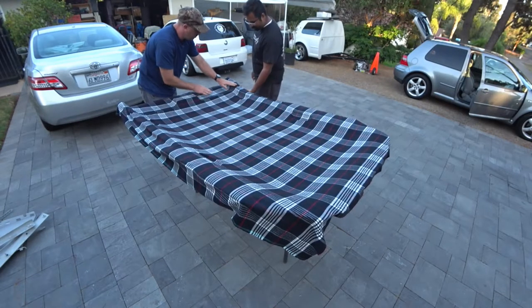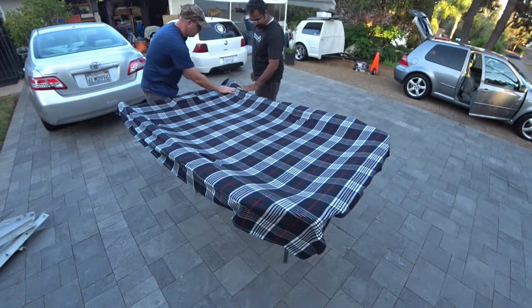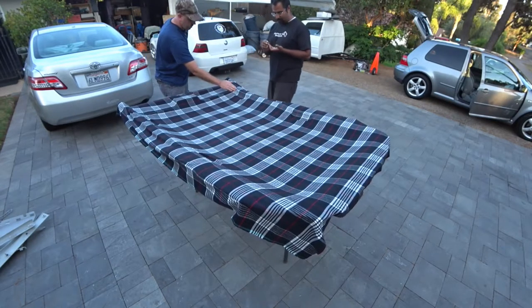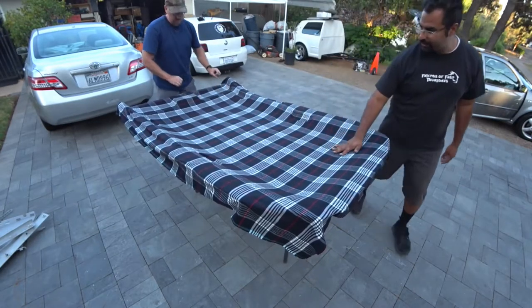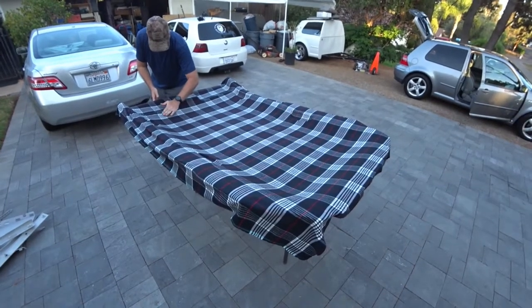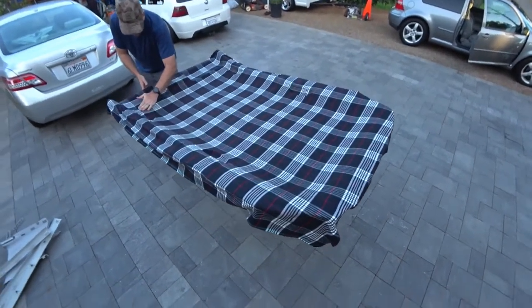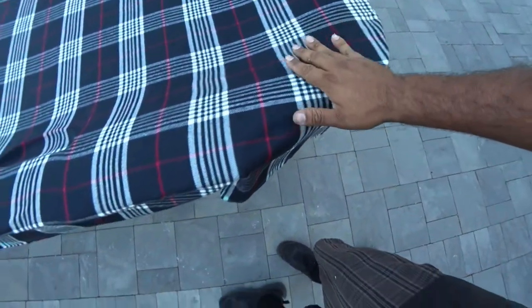Cutting for us, and then she'll finish the final gluing for us too. So now that you see that the headlight is fully wrapped, we'll show you guys a close-up view here. But you see here, everything's wrapped.